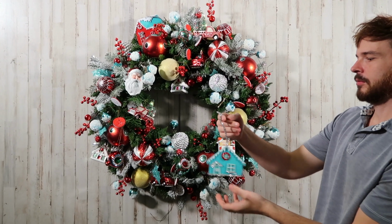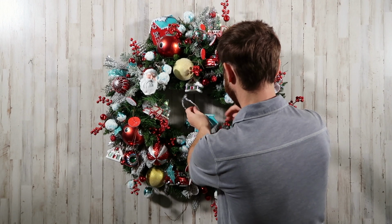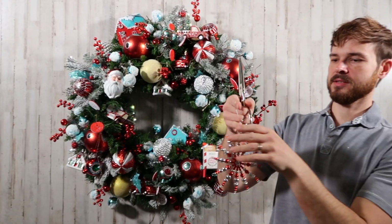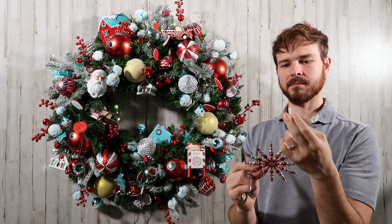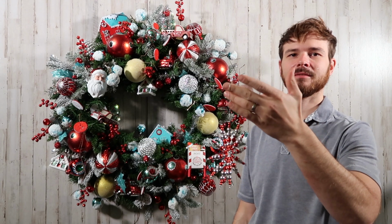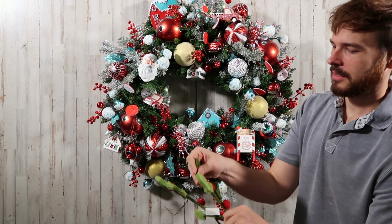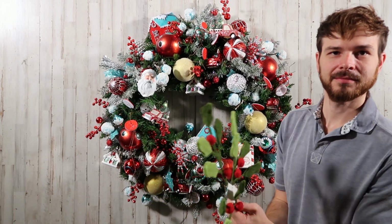Adding a couple of little felt houses with tinsel. Now I'm going to add these retro beaded snowflakes. These are just plastic beads on a wire frame. Those just remind me of my childhood a whole lot. Now I'm going to add a little bit of this wool holly spray. These are actually all handmade. They're a lot of fun, and they just make me think of something that's old-fashioned.